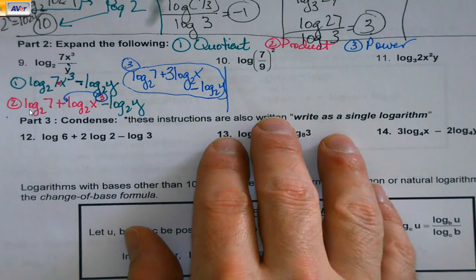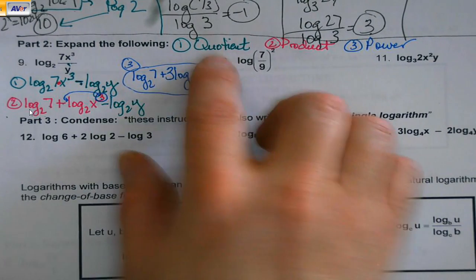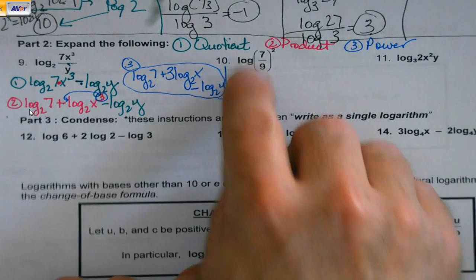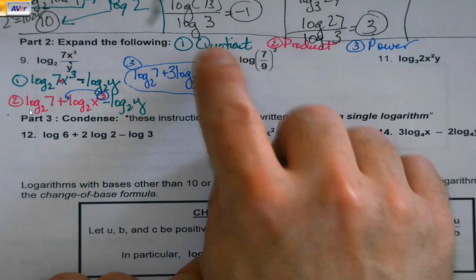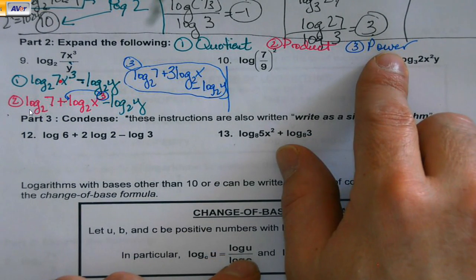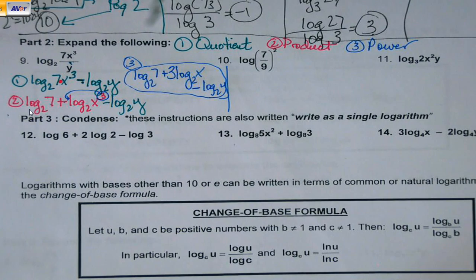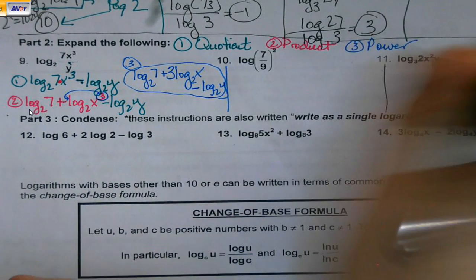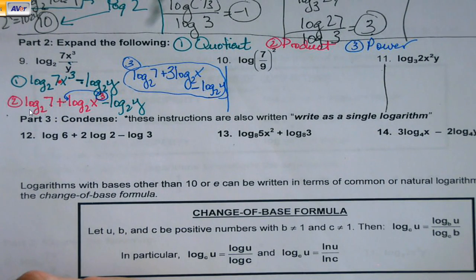I don't see any more division. I don't see any more fractions. I don't see any more exponents. I'm done. But that's why we like to do them in order. Because this way, once you do the power at the end, once you do any of those, you know you're done. You're not sitting there going, am I done? I'm not sure if I'm done. Am I really? You're going to be sure. Because you've done the things in order.